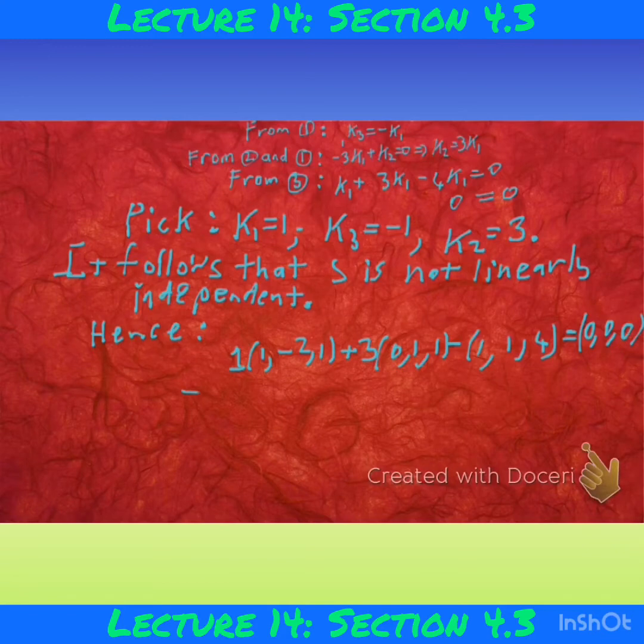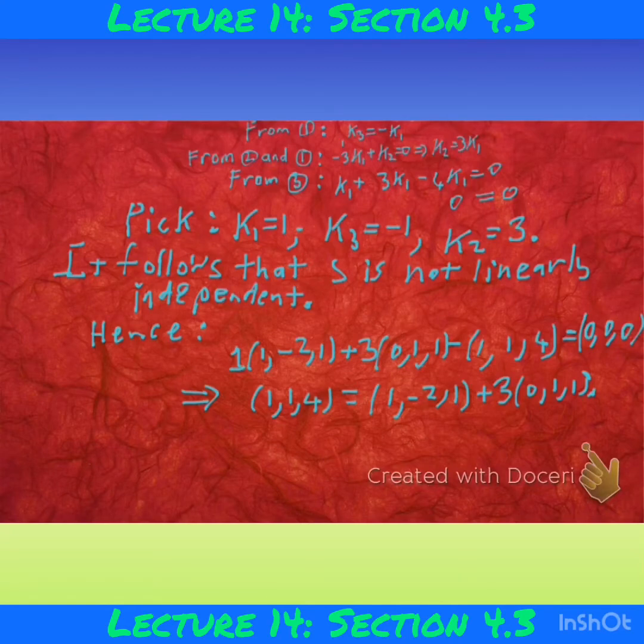And right, this means that you can in actual fact write the vector 1, 1, 4 as a linear combination of the other vectors. And it's in fact the linear combination 1 minus 2, 1, plus 3, 0, 1, 1. Okay, so that's the consequence of linear dependence, meaning you can write one vector as a linear combination of the other vectors. So to answer the question, no, those vectors are not linearly independent.